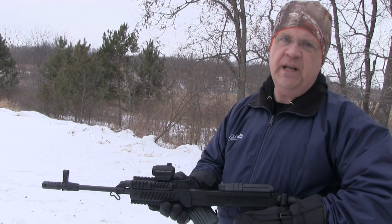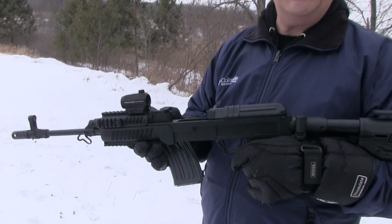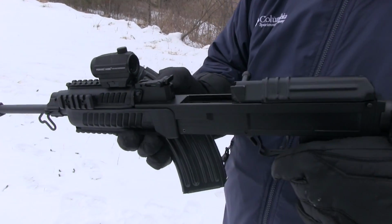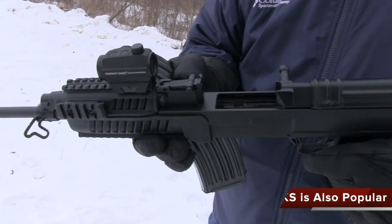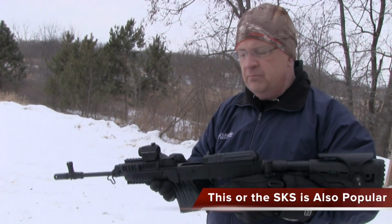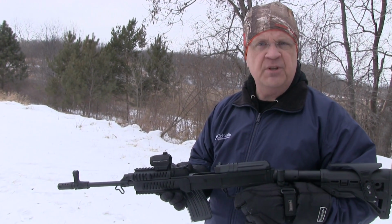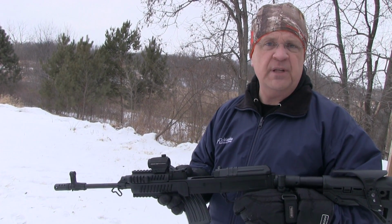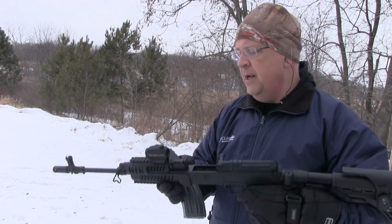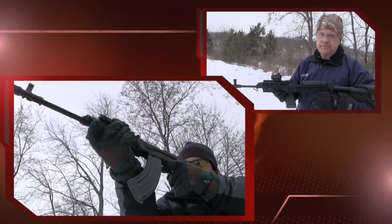But again, if you're one of our Canadian friends, you know this really well, because for some reason AKs aren't allowed up in Canada, so they go with this if you want to do a 7.62x39 round. So very popular up there. Modding it up like this is very popular up there as well. Hasn't caught on as much in the US, and I think that's because of the popularity of the AK platform, but I'll tell you what, this is a riotous rifle to shoot. It's a lot of fun.